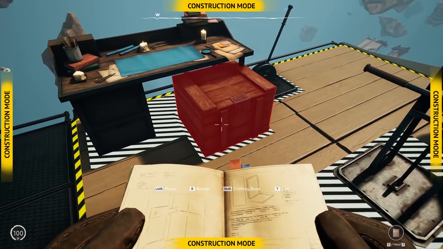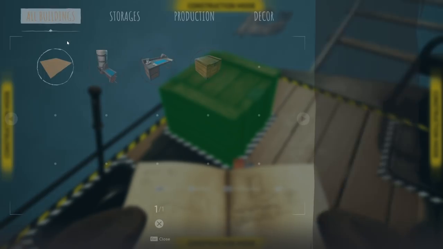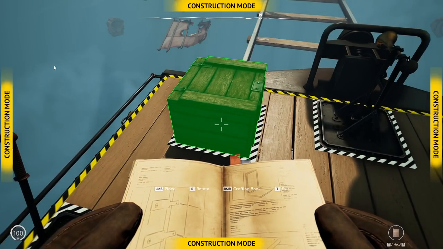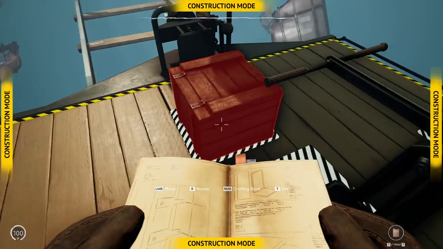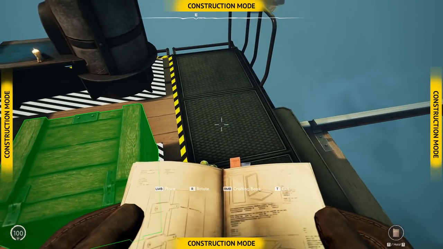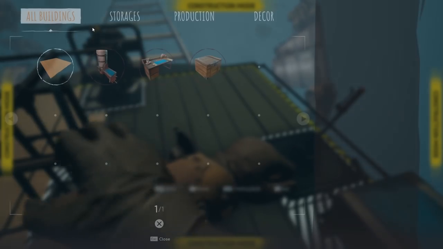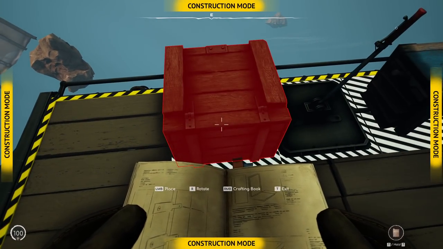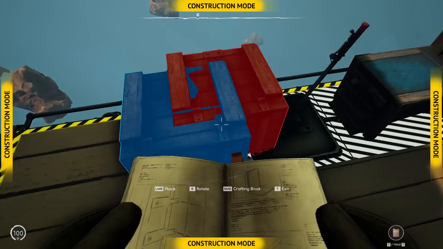Wait, floor. That's not a floor, that's a chest. Construction mode. Chest? Floor. Wooden floor. Yeah, I don't know why it's not letting me build the chest. Like, stuck on the... I don't know why it's not letting me build the floor. Will it let me build the chest? It shouldn't. But maybe it will. Who knows? Might as well give it a shot.